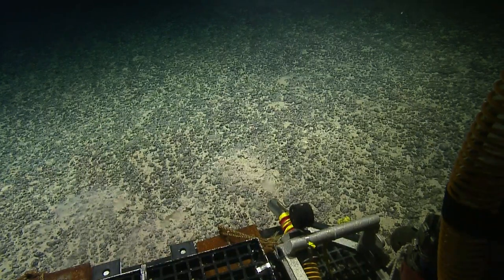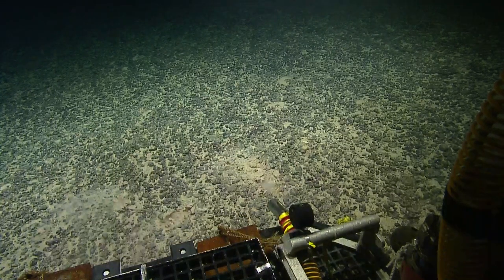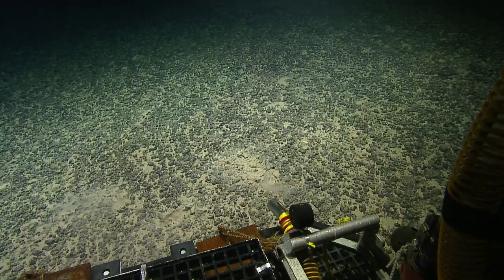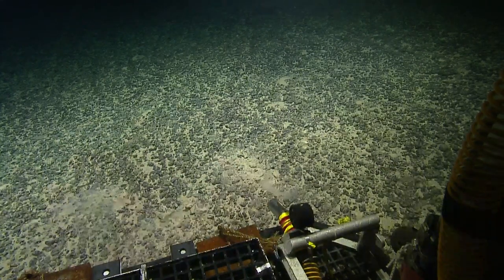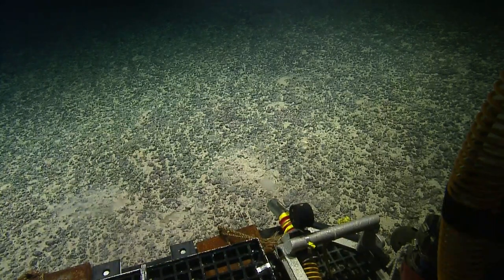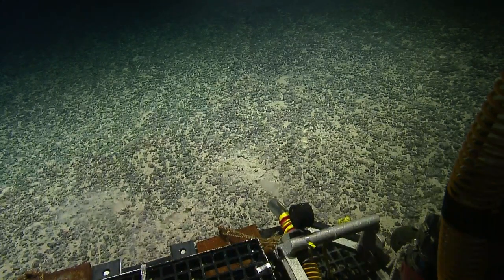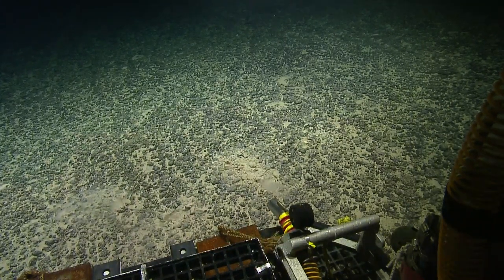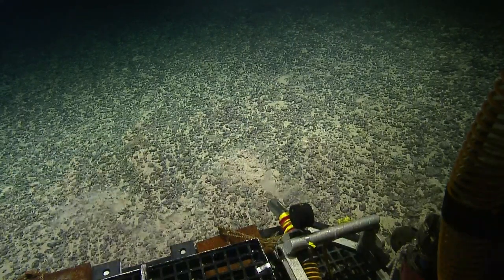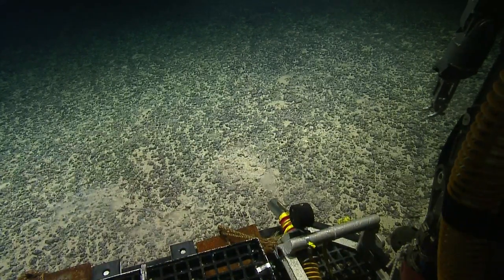That was Jess, nice. A question for you. How much pressure does it take to push the tube into the ground like that? It really depends on the type of ground. This one had some clay bits, so it was a little more resistance, but not that bad. And if there's a lot of rock underneath it, then you'll see the vehicle usually bounce back. So we have visual indicators to see. Really depends though on how much pressure we put on, depending on the substrate.